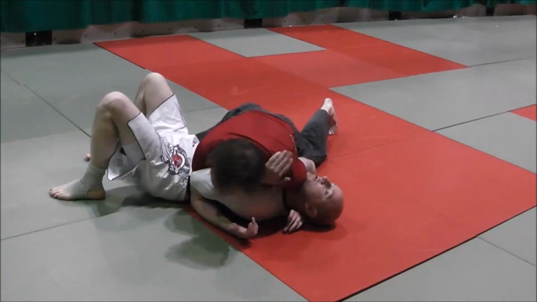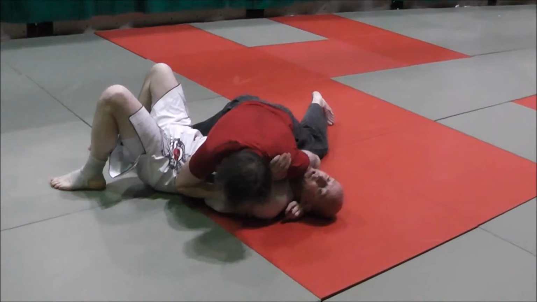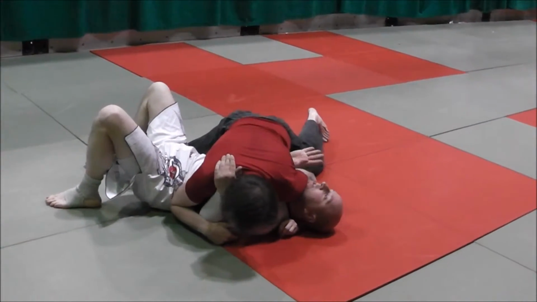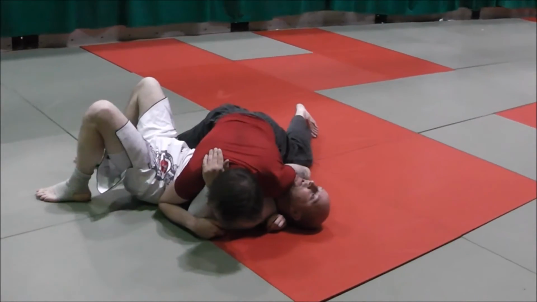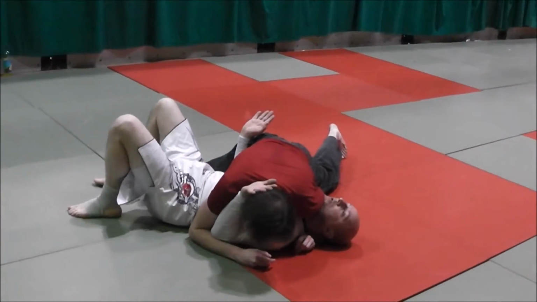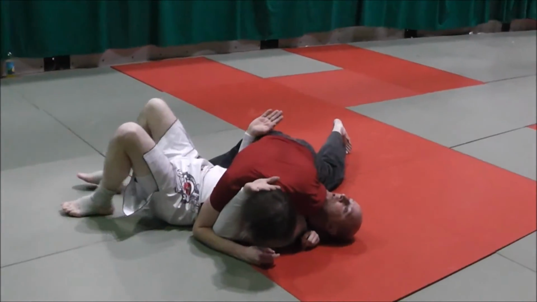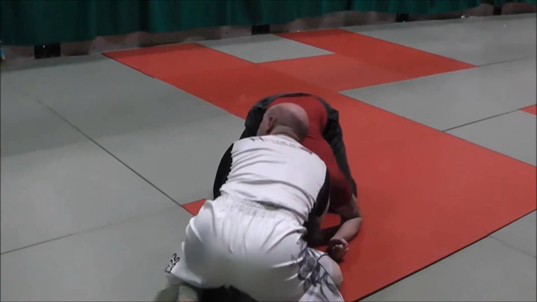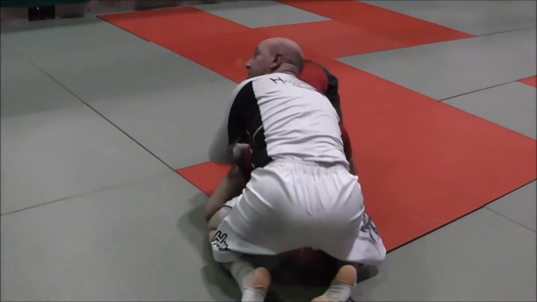So I'm here, this is driving in to make space. He does this. See this hand? Comes across to the shoulder. This hand on the hip comes underneath. Here. What I'm going to do is bridge, as I scoop my hips forward. And recognize this position in the front headlock.